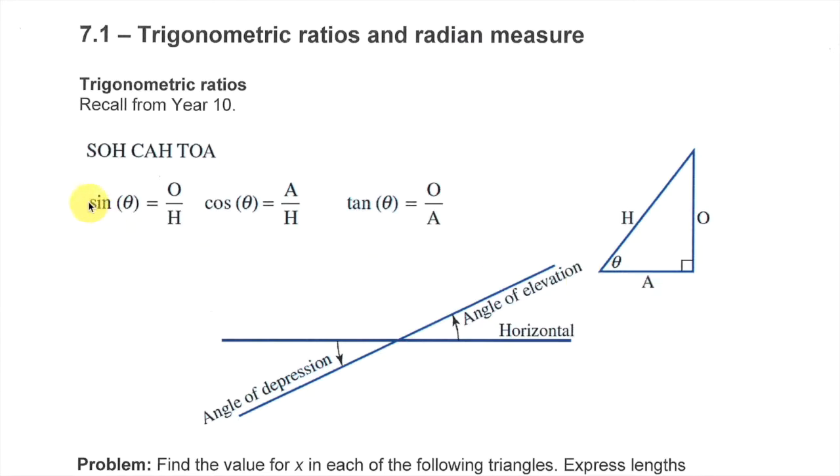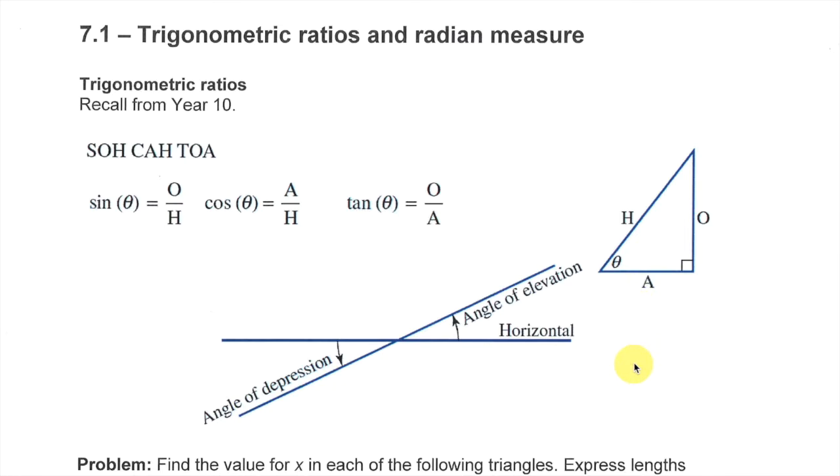Now here's the thing, sine of the angle theta will equal the opposite side length divided by the hypotenuse. So that's the SO part of SOHCAHTOA. Cos of angle theta will equal the adjacent over the hypotenuse. And finally, the TOA part of SOHCAHTOA is tan of the angle will equal the opposite side length divided by the adjacent. If we take the tan of that angle on our CAS, it will spit out a certain number, and that will be equivalent to taking the opposite side length, dividing it by the adjacent.